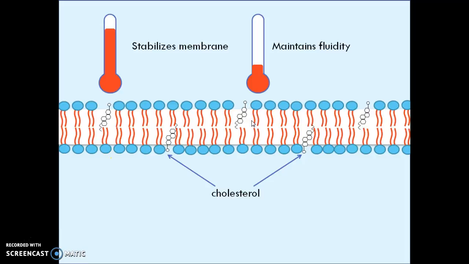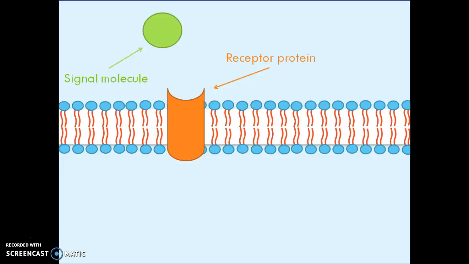While at low temperatures, these fats could actually solidify. Think about cold butter or things like that. Whereas in cold situations, our cholesterol molecules are really helpful because they spread the molecules of the phospholipids apart so that it can maintain its fluidity at really cold temperatures. So really important here to maintain the fluidity of that membrane.